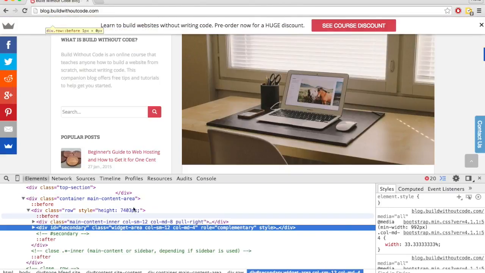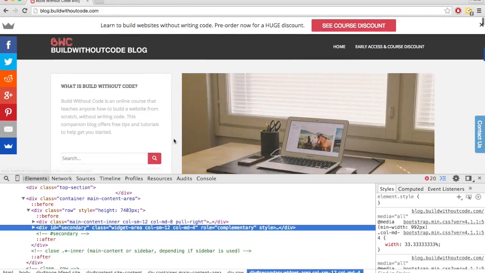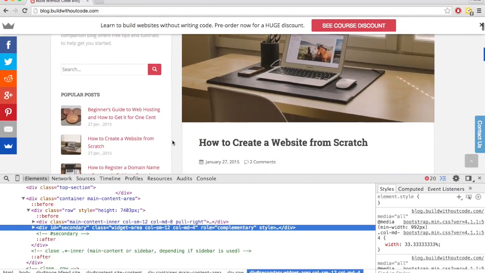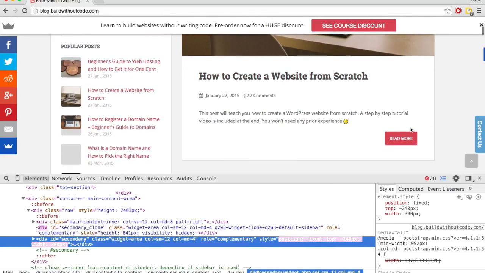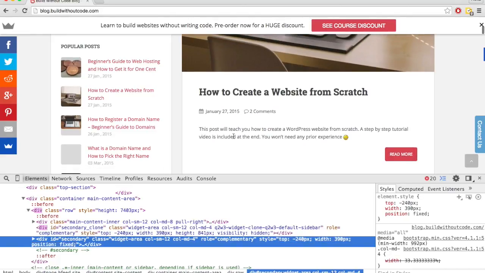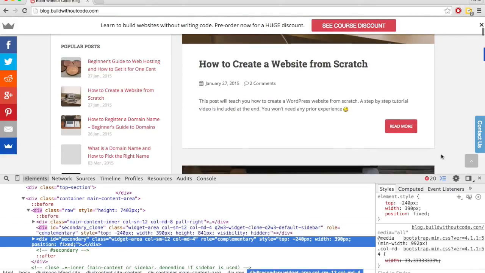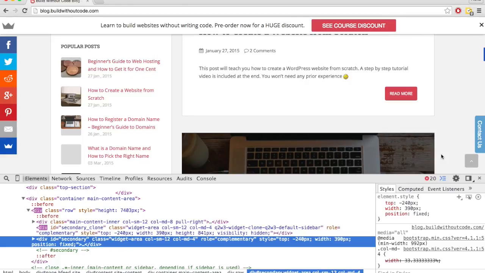And HTML is basically making up the structure of the website. So saying, put a picture here, put a title here, and then the CSS is styling it. So it's saying, color this button that color, these words that color. HTML is kind of like if we were building a house, the structure of the house that you build first with the metal beams and such, and then CSS is styling the house. So we're going to paint this wall red and all that kind of thing. And so yeah, that's basically what HTML and CSS are.